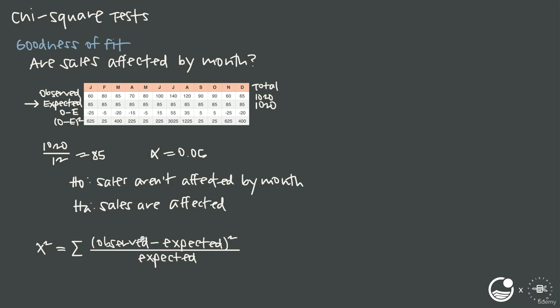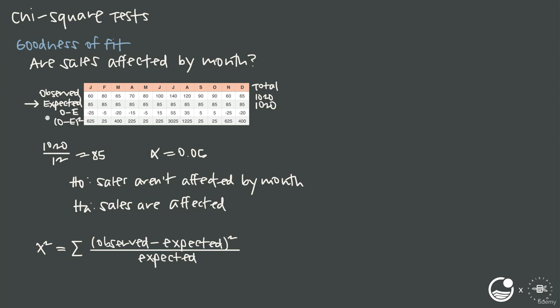So we take the observed minus expected, and we get that difference. And so we can see here that the third row in our table is observed minus expected. Then we square that value to make all the values positive. That's the last row of our table, all those squared values. Once we have all those squared values, we divide each one of them by the expected value, and then we add all of those results together.